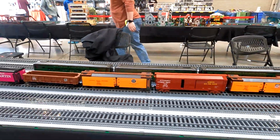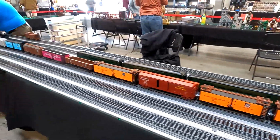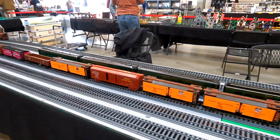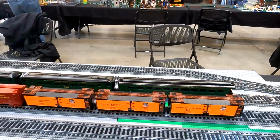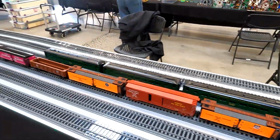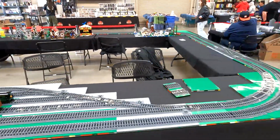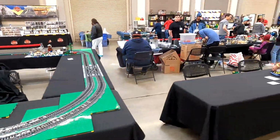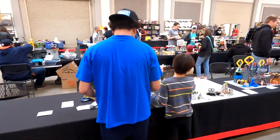Some really nice custom train cars here. Pretty sure the Sacramento Brook Builders and Chateau Wines and Union Pacific cars are not official. Ooh, the Southern Pacific cars look really nice too. It's really beautiful, skilled craftsmanship on some of these. Well, on all of these. That implies some of them aren't well done.